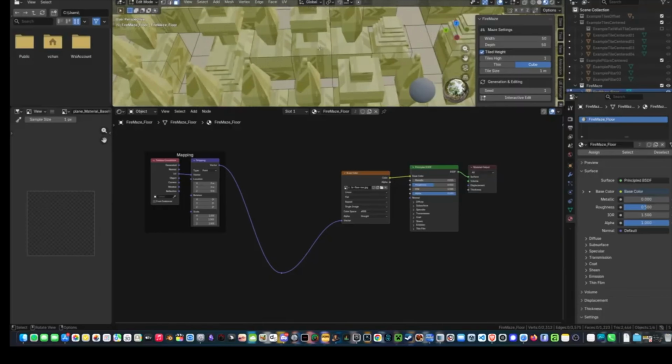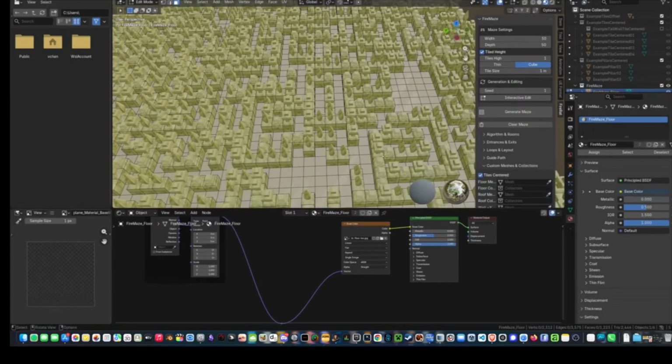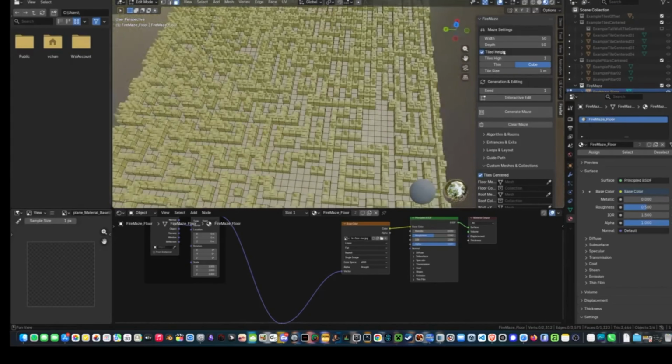Cool. All right. So yeah, so there's that. But I'll just remove this one because I'm gonna use the popper. But yeah, that's cool.